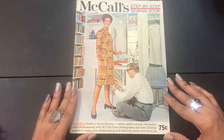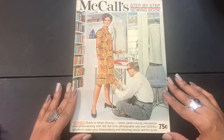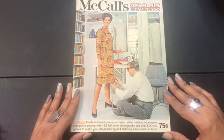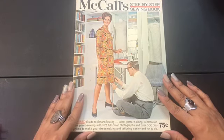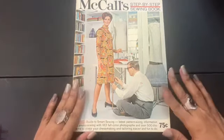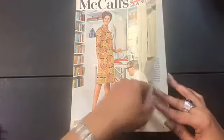So at the bottom it says that it's a revised guide to smart sewing, latest pattern size information, plus photo sewing with 182 full color photographs and over 500 diagrams to make your dressmaking and tailoring easy and fun to do. So I got this magazine after spotting it on Instagram from another seamstress, and I wish I really could remember who it was. And I did let her know that I actually found it, but let's just take a look at this sewing book here.